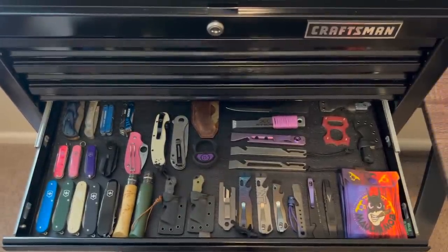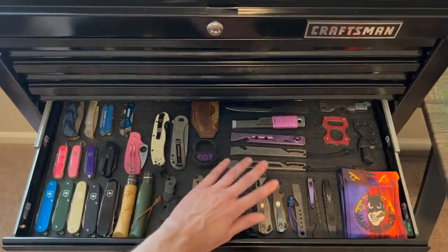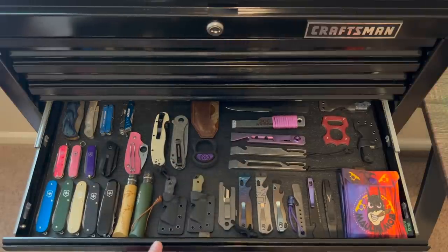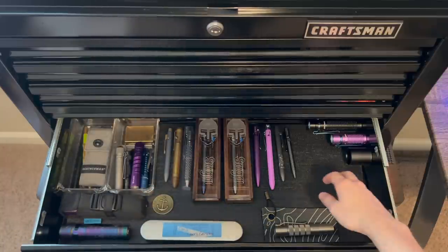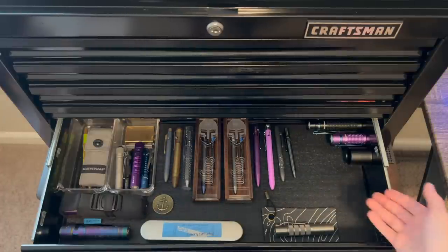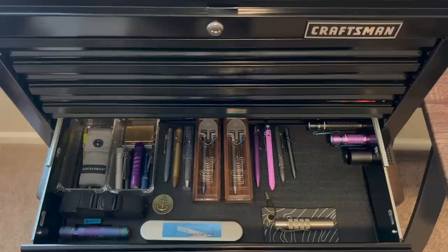Alright, I have SAKs here, multi tools, slip joint, bottle butcher, Civivi Elementum, pry bar, Nice Guy Machine Company, Lynch. Just a bunch of random knickknacks. And then this very last one is kind of a catch-all — it's for pins. I have a multi tool, pry bar, Friend Bureau Engineering, flashlights. Normally right here I throw whatever I carried that day — it's kind of my catch-all area. Then I have more flashlights, Okaluma here, just a random hank. If I get home from somewhere and just kind of unload my pockets in there and close it up.